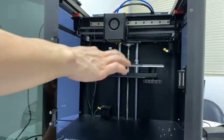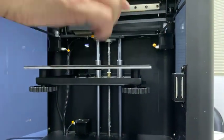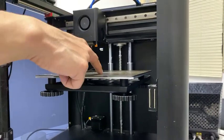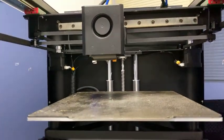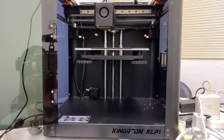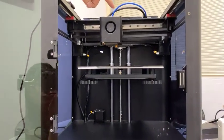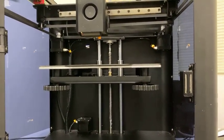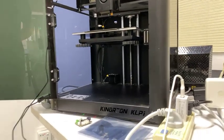After that, you are going to test with a pressure advance test. It will draw some lines here, and you will see many lines. You can see numbers on each line, and by that you can choose the best setting for the pressure advance. So in the KLP1 3D printer, you are going to do input shaping, auto bed leveling, and pressure advance just by one click, which is very easy.